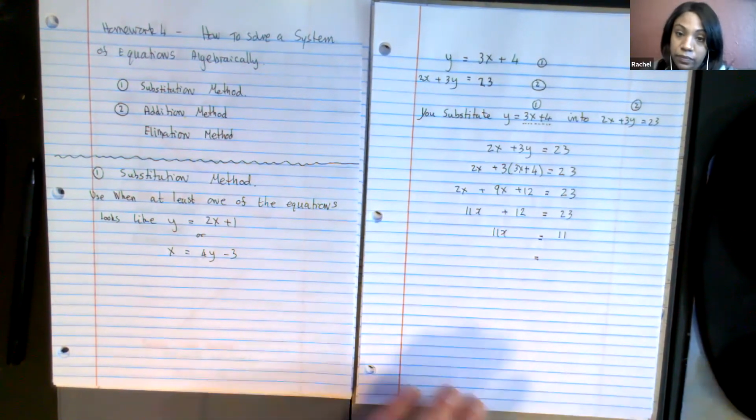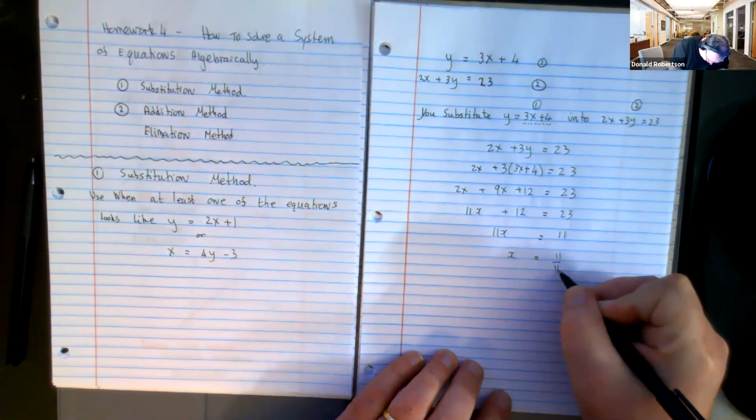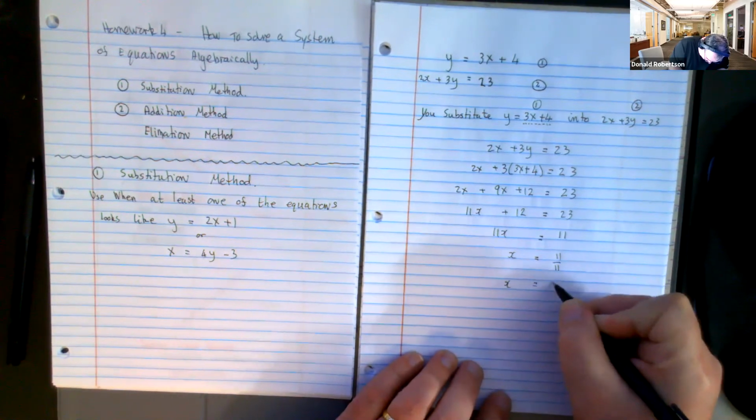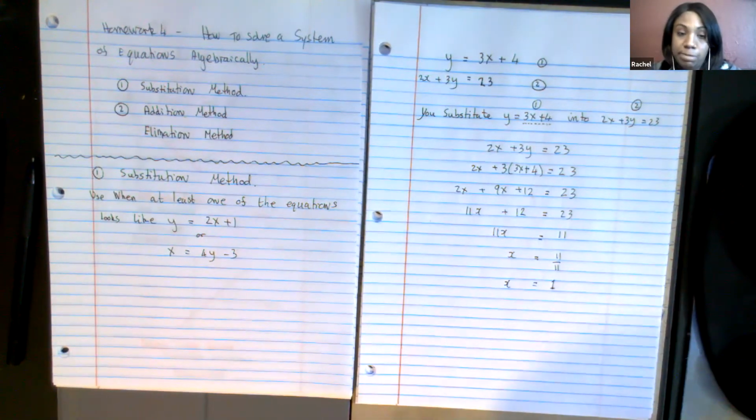So what should I do to both sides to get x? Divide it by 11. Right. And 11 divided, well, I guess I should write it in because this is notes, but you probably do that in your head. In this particular case, you get x equals 1, didn't you? And so we are half done. Because if I want to solve this, don't I need to know the x and the y value where the two lines would meet? That's what the solution is, right? The x and the y value.